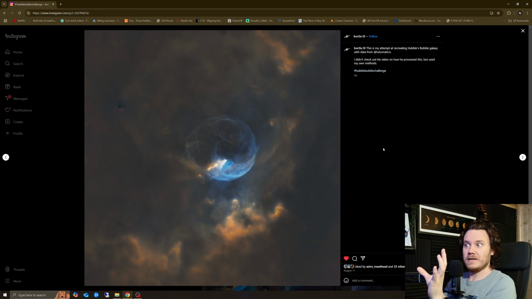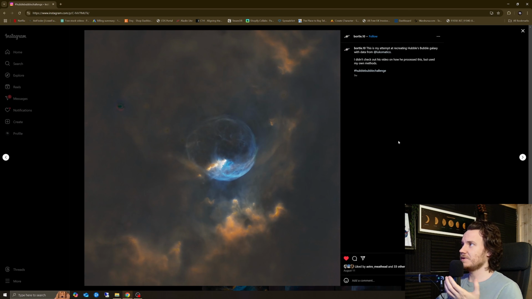Bortle 10. This is quite a bright submission, I would say. So if you want my immediate feedback, it would be, don't be afraid to rein in that black point just a bit. I'm not saying make the background black or anything like that, but definitely dropping it in a bit would make the rest of these bright spots pop out all the more. And I feel like maybe there's been the use of some masking selectively on the brighter regions, which has helped to bring those forward, but at the cost of blushing them out just a little bit maybe. But overall, I'm being really nitpicky. I think you've done a good job there, Bortle 10.